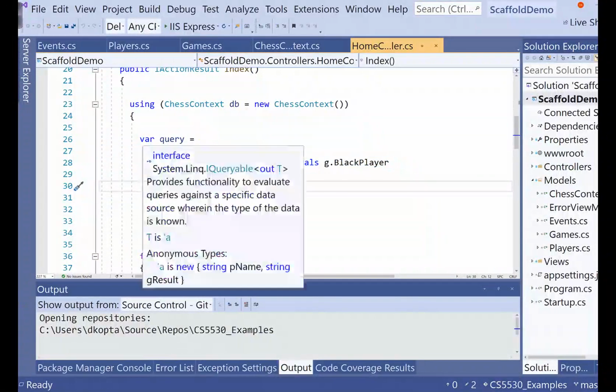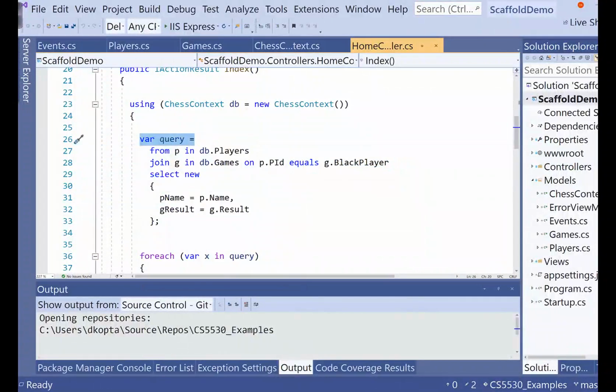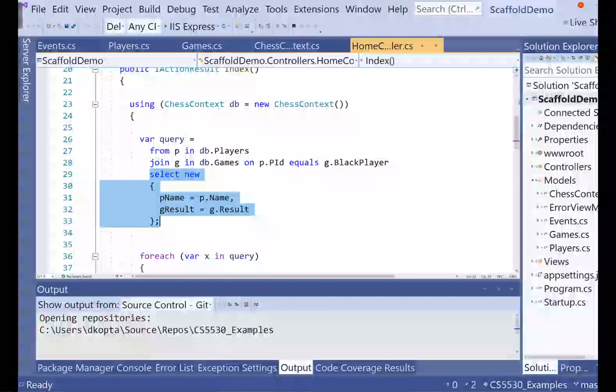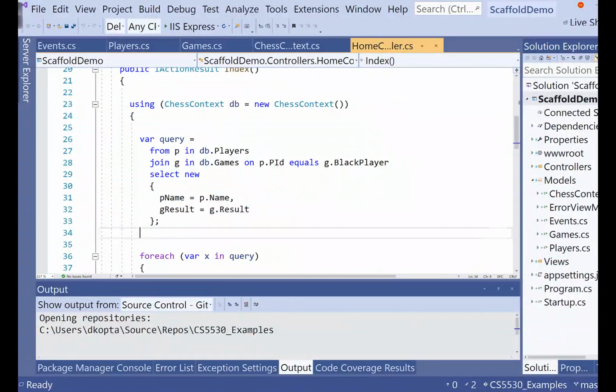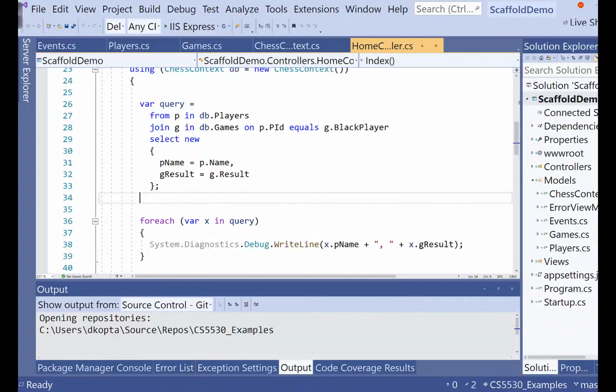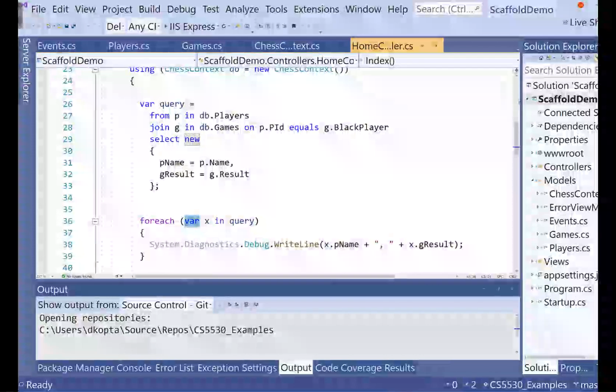And the result is this thing called query. So it's an IEnumerable of something, but those somethings are just this right here, which is a type that doesn't have a name. It's an anonymous type. So if I want to iterate through that query, I have to do foreach var, because there is no other applicable type since it has no name.